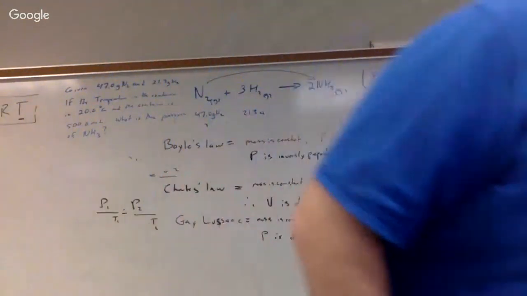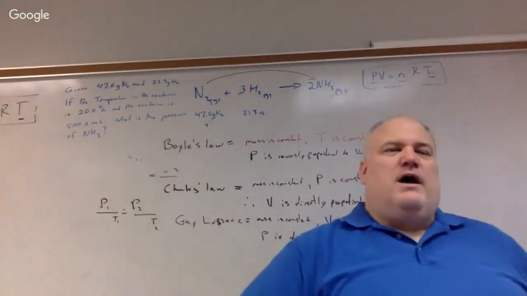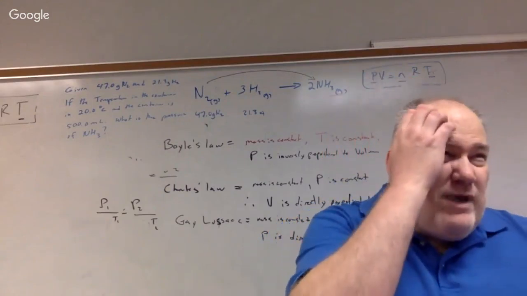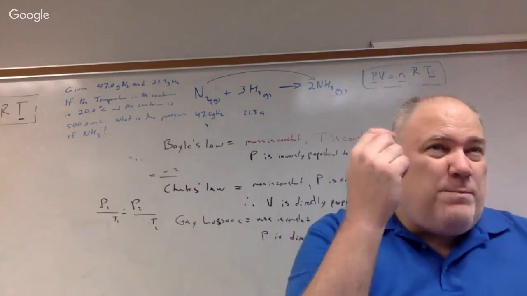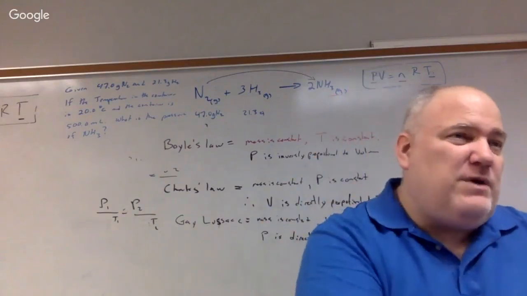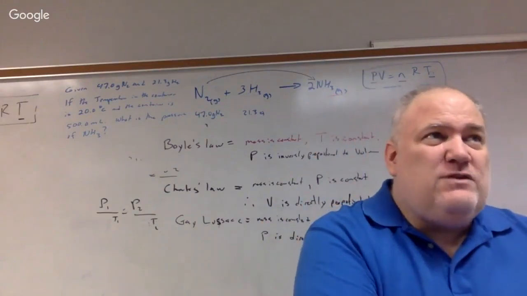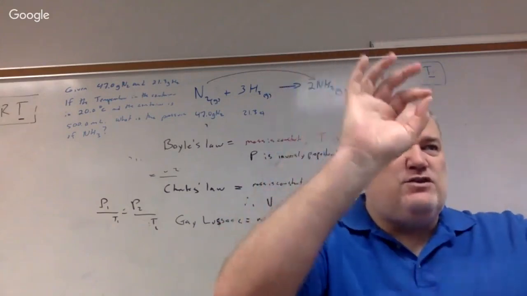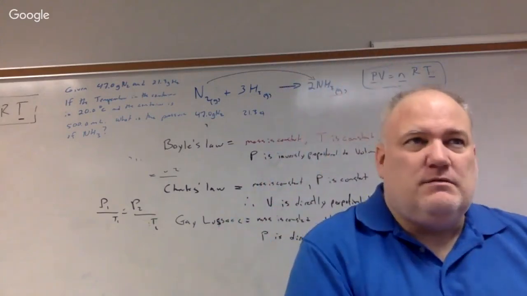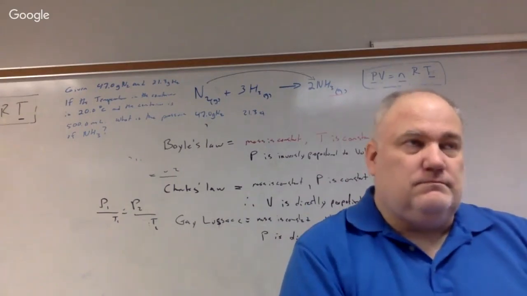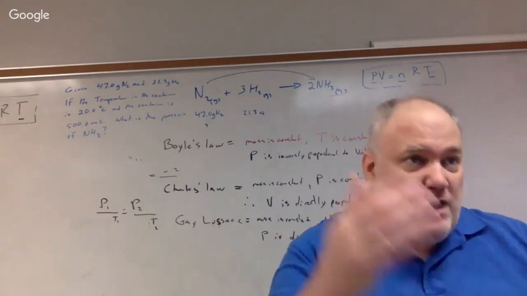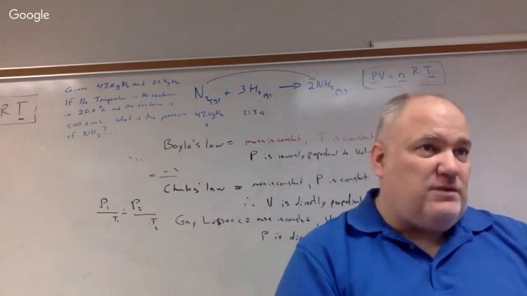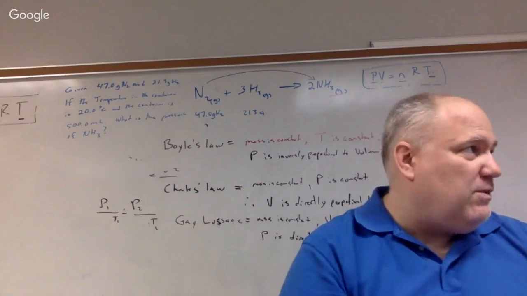Now, let me pause and I'm going to give you a mnemonic help, because in reality, I'm hoping that if I've done my job right, if you see PV over NT, couldn't you tell me what the relationship is between any two variables based on where they're located? If they're on opposite sides, they're directly proportional. If they're divided by each other, they're directly proportional. If they're multiplied by each other, they're inversely proportional, right?